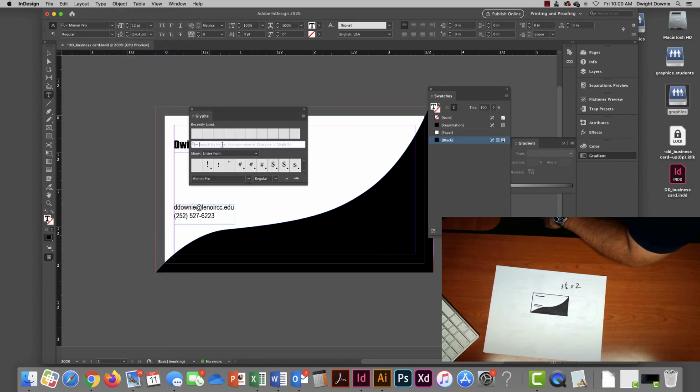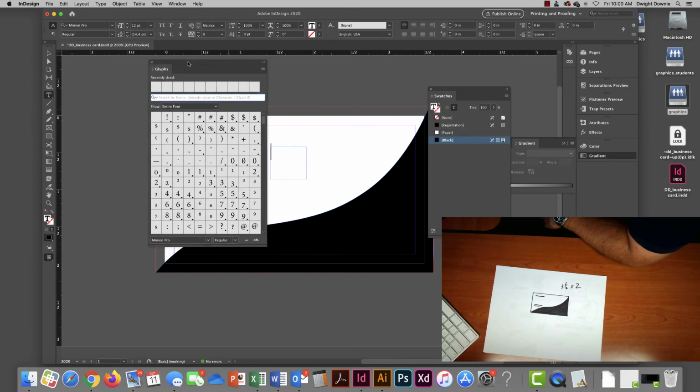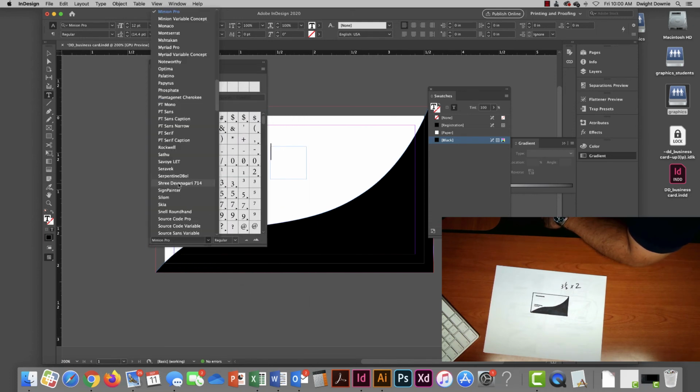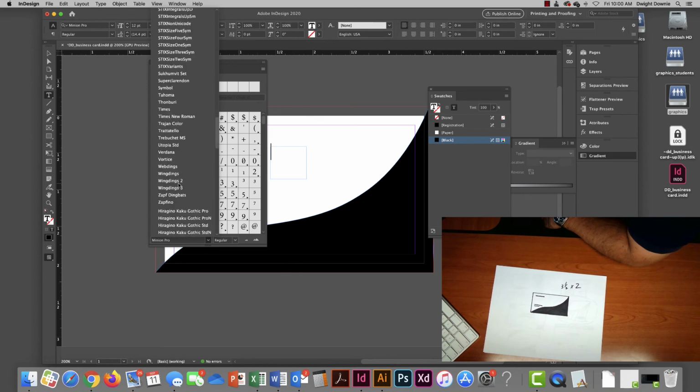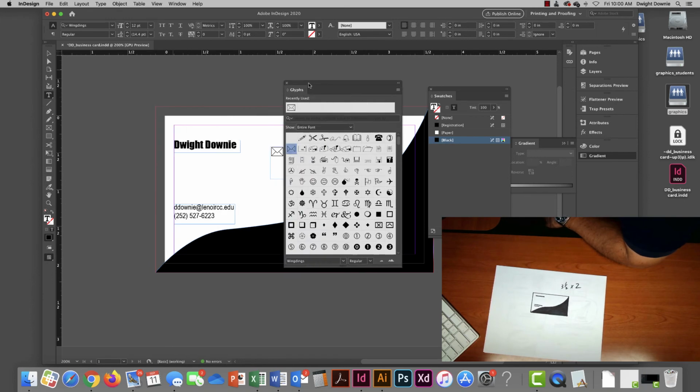And Glyphs basically just shows you a collection of that particular font. I happen to know that I have some fonts in here called Wingdings or Webdings or something. They give you these little icons. So I'm going to choose this one over here that looks like it's my email. And I just double click and it inserts right there for me.